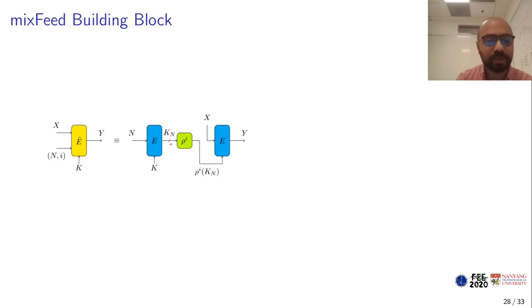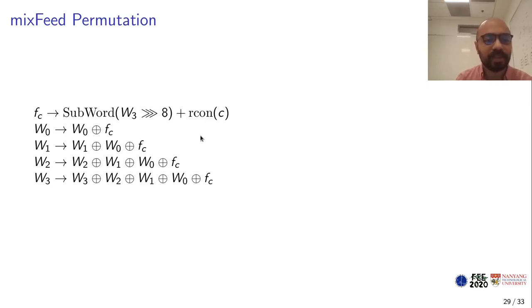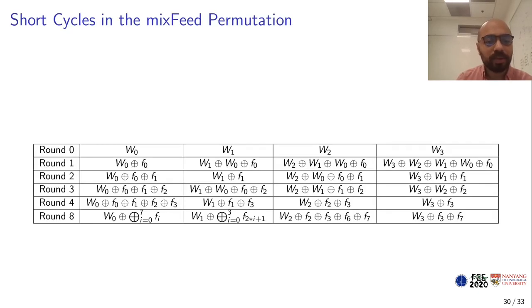Essentially, in reality, what will happen is that we will operate the permutation once at block one and take the output, and then operate it again at block two, and so on. The permutation itself consists of 11 rounds of this round function. SubWords is the SubWords function of AES. So essentially, if you're familiar with AES, this is basically just one round of the key schedule of AES, and mixFeed applies 11 times. The rationale behind this is because mixFeed is built using AES, then this operation is already computed inside AES, and we can take its output and directly use it inside the mode. Now if we look at how this round function operates when we unroll it many times, we can see that after four rounds, all the initial inputs go back to their original locations.